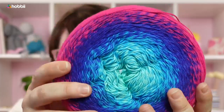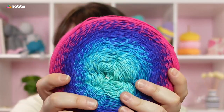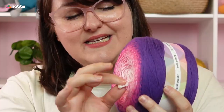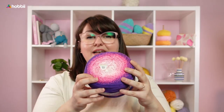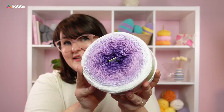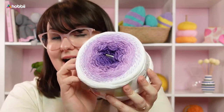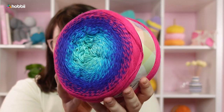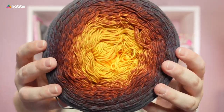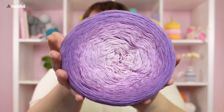It is 100% pure, soft, premium quality cotton with absolutely gorgeous color transitions. Of course it is super soft, and it comes with an easy start tag as well. The great thing about Salt and Deluxe is that the colors actually change one strand at a time, which makes this beautiful cake have a very slow, gradual transition from color to color. It's just really gorgeous.